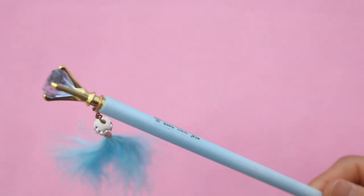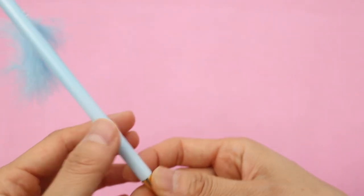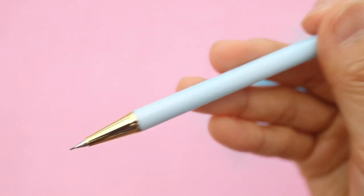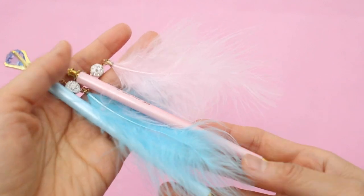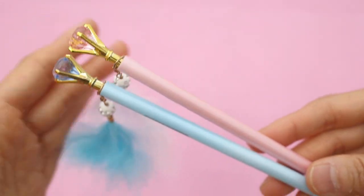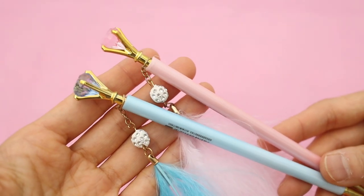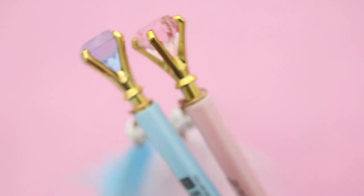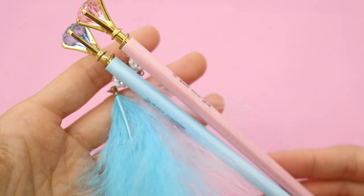My daughter Sienna is really into lead pencils lately, but my younger daughter always breaks the lead and writes too hard, so I think these are really meant for adults or older kids. This reminded me of something Sienna would love because she's really into pastels — she especially likes light pink and light blue and really girly colors. This pencil has a jewel on top, a sparkly crystal bead, and a fluffy feather. It's such a pretty and girly pencil — I decided to get two. The feather can be a little delicate so this is probably something you want to keep on your desk and not put in your pencil case.